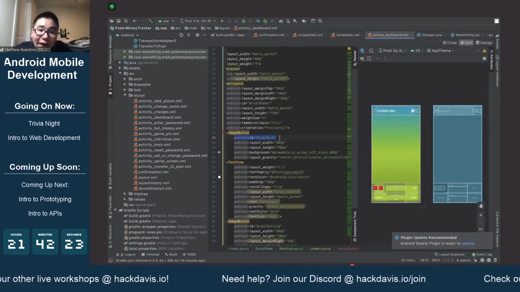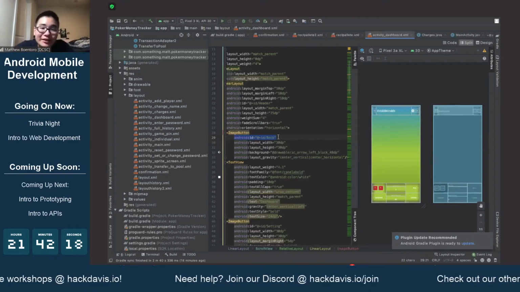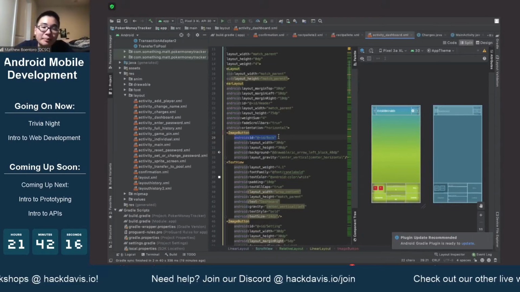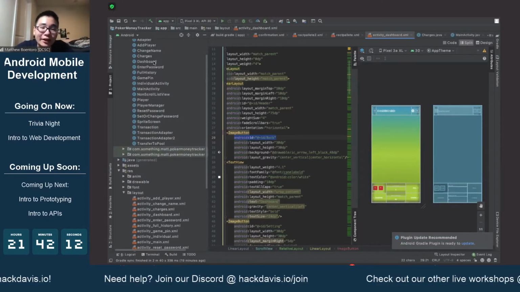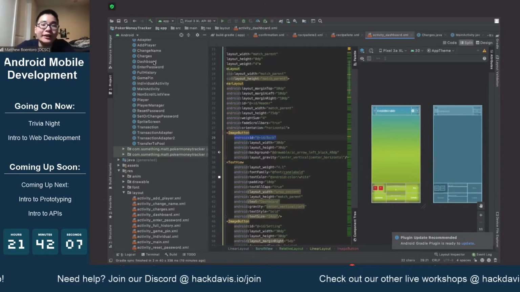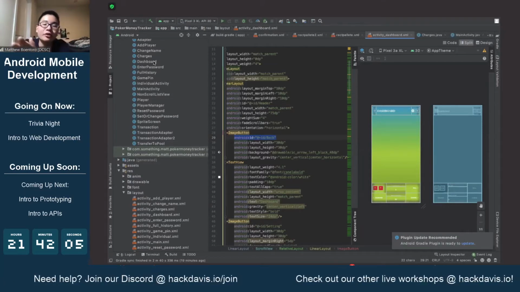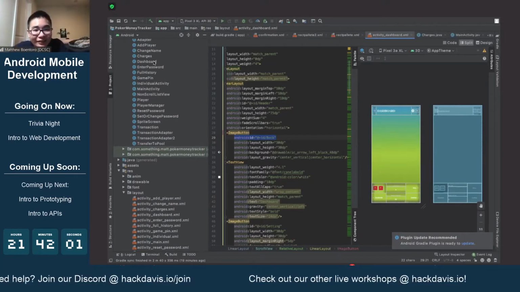I specify the ID for back so that I can link this back button to the Java class of dashboard, and I can specify the behavior when the user clicks this back button. For example, I want this to go back to another activity. Does it make sense?